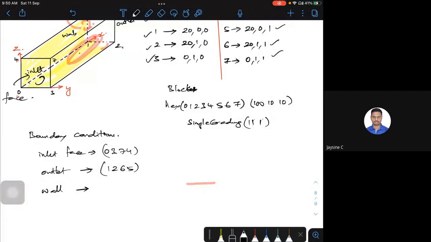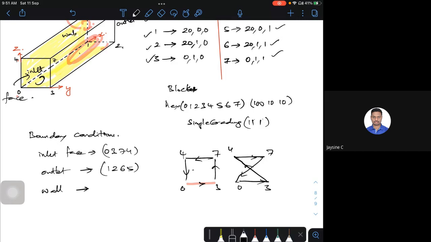For example, if this is my 0, 3, 7, 4, I have to go in this fashion. I have to close the loop. At any given point, for example, I should not define 0, go to this particular point 3, and from here define 4, then come back to 7, then come back to 0.